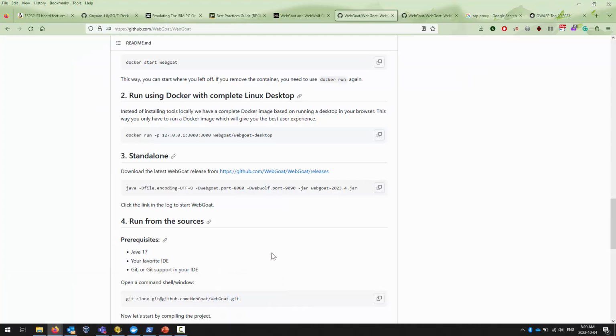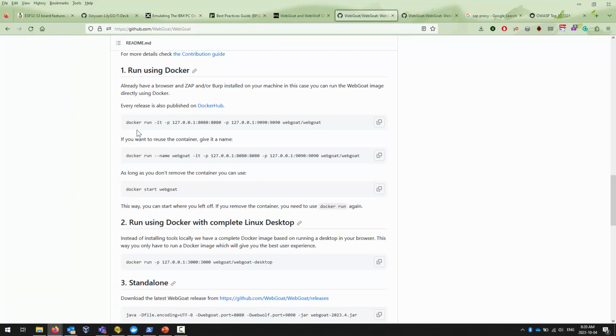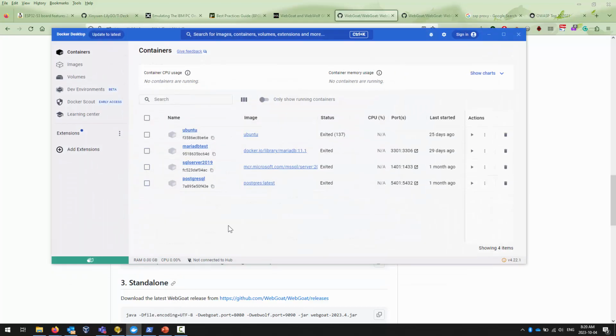Again, when you go back, the first suggestion is to run Docker. Okay? I suggest you give it a name so that you can restart it more easily in the future. You don't have to give it a name. If you don't give your Docker instance a name, it will not work in the future. As you can see here, all of mine have assigned names rather than just some default name that Docker assigns when you do that. I prefer you do that.